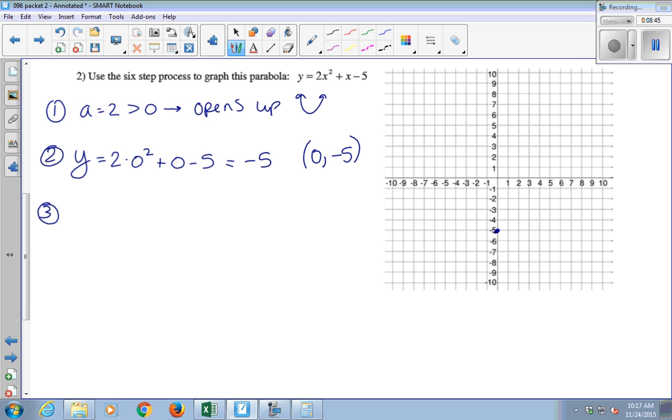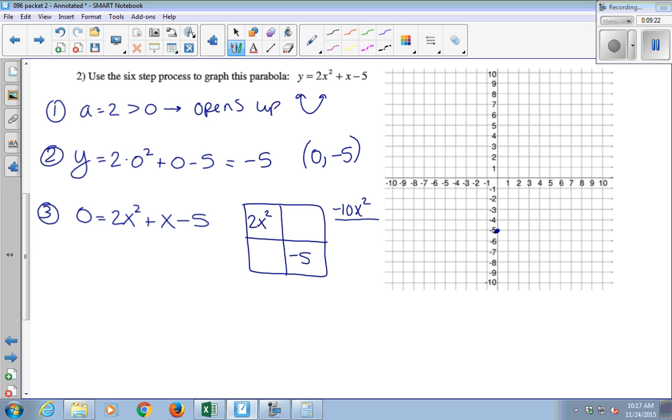To find x-intercepts, you make y 0. So I'm going to change that y to a 0. And this becomes 2x squared plus x minus 5. And then hopefully I can factor it to solve. And if not, I would use the quadratic formula. I'll try to factor first. I'll just make a box. So I get 2x squared and negative 5, and when you multiply them, you get negative 10x squared.